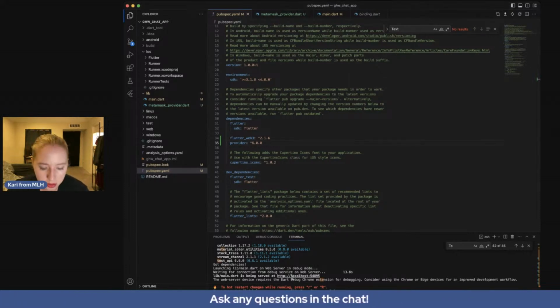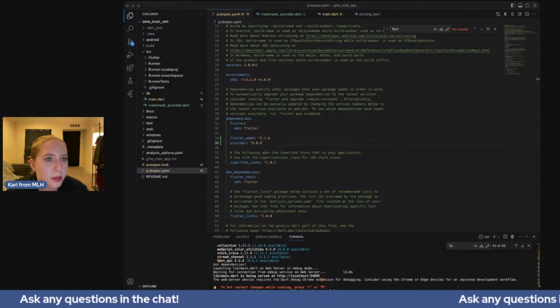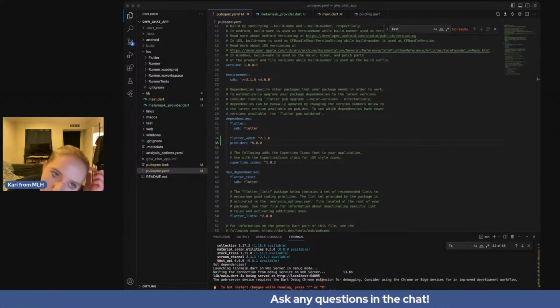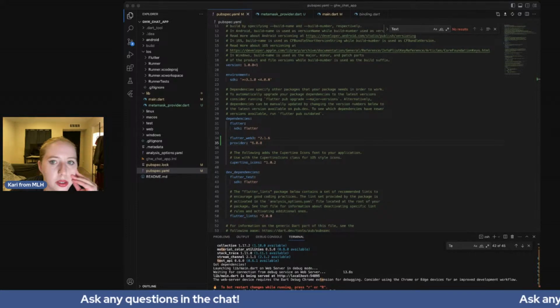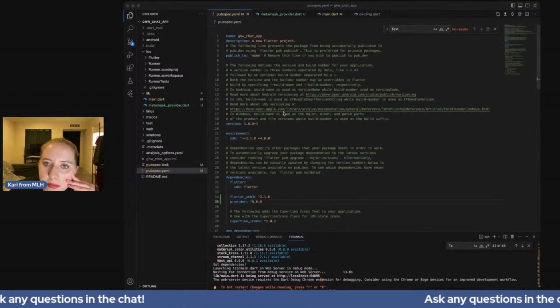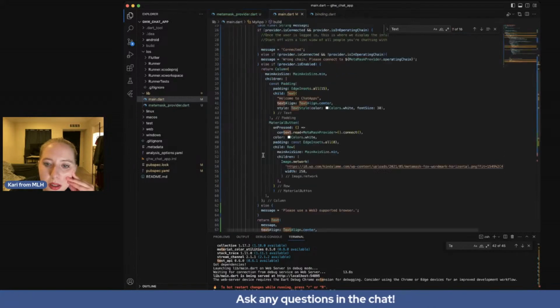Okay, it's on a localhost server. I'm just going to boot it up. Not share my screen because we're a little low on time. Great. We logged in with MetaMask. Great. It connected. Okay, so the container was really unnecessary, which is fine. And then we have the MetaMask provider and then the main.dart file.